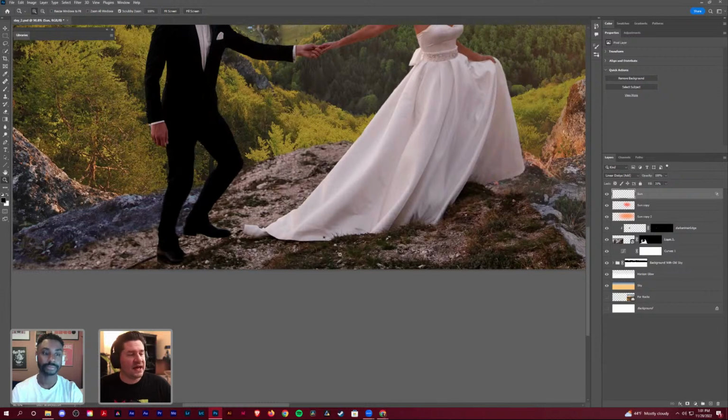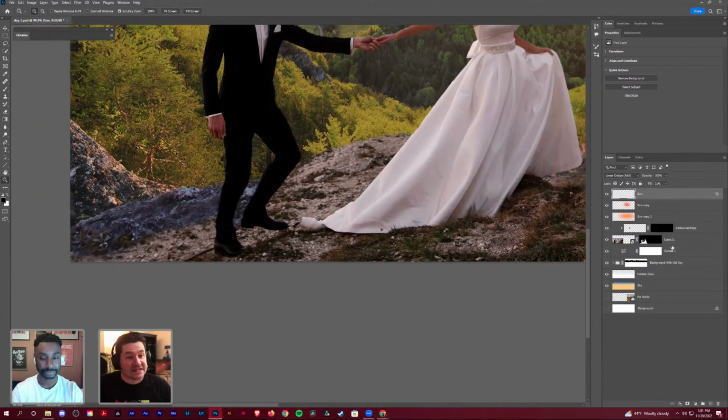And part of the reason, and again, like we harped on yesterday, why it's extra good if you can go and shoot your own photos for your composite, is because you can control stuff like this. You can have somebody stand on a rock and shoot them exactly at the angle you want to shoot them with, and with the light that you want them to be lit with. So all of that's really important stuff. We're of course using stock photos from Adobe Stock because this is an example, but all of this is important.